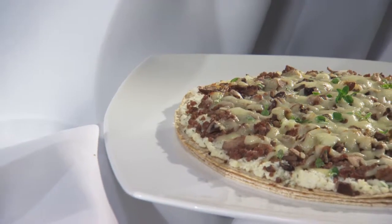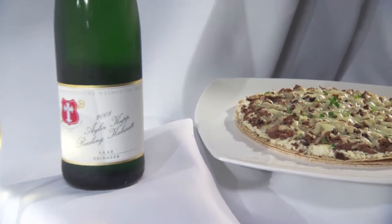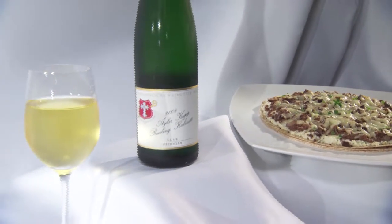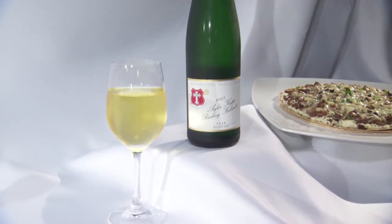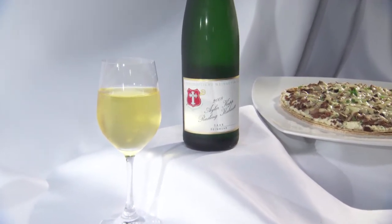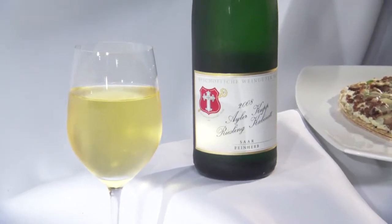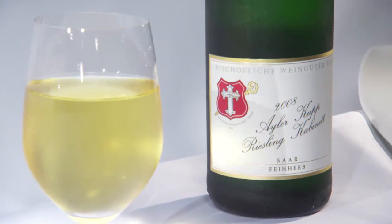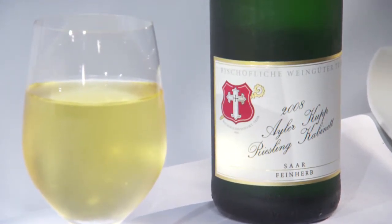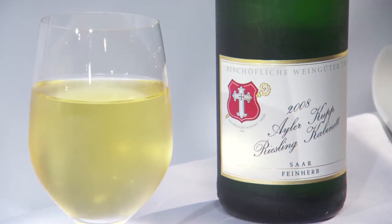Now the mushroom flatbread — you could go a bunch of different directions, I'm intrigued to see where you ended up. With the mushroom flatbread I decided to go with something a bit more delicate. I could tell you it's a German wine, I could tell you it's a Riesling, I could tell you it's Eiler Kupp from Germany — it's lovely — or I could just say this is the perfect match to flatbread with mushrooms on it, and it works brilliantly. It's a nice palate refresher with the delicate flavour to work with the delicate flavours on the mushroom flatbread. The perfect complement, perfect palate cleanser.